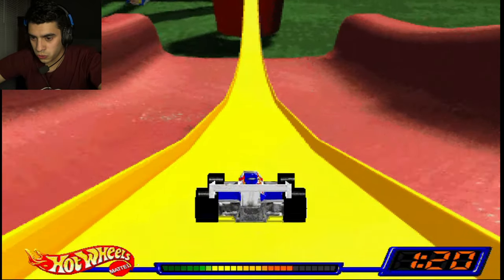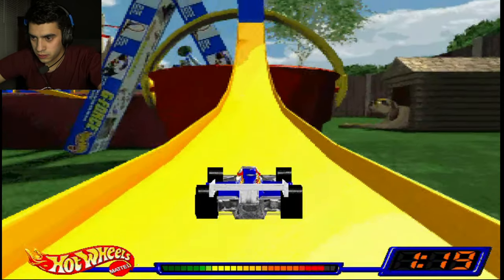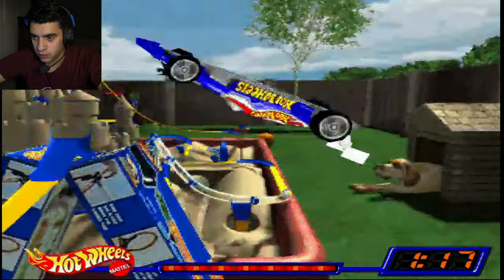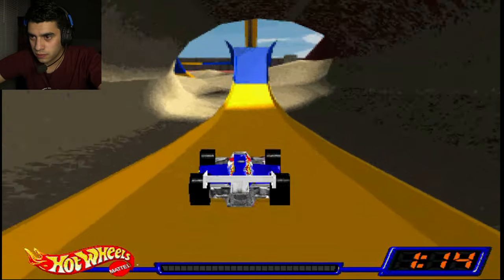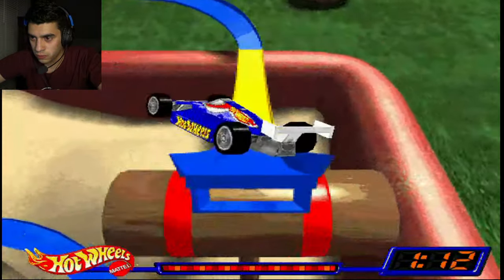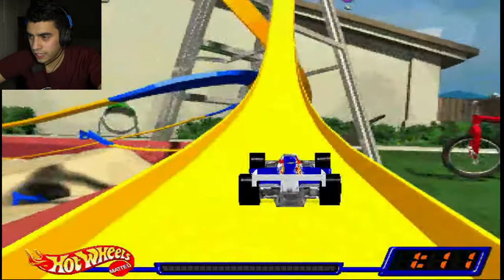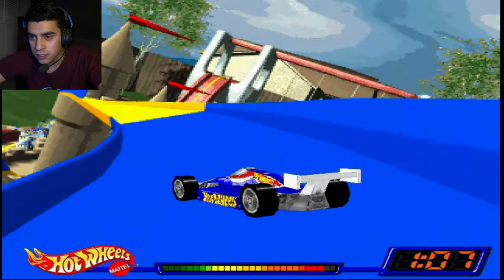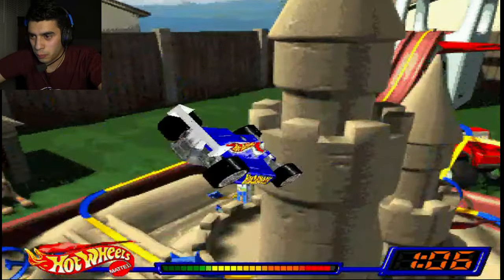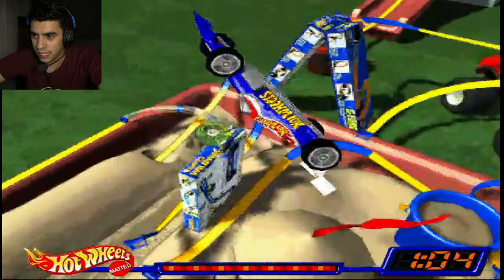Alright, let's see if this car is cool enough to do stunts. Oh yes, it is. Barrel roll. Okay, that cat shouldn't be up on the fence like that. And is that a Hot Wheels blimp? Not a blimp, but a hot air balloon. All right, over the sandcastle.